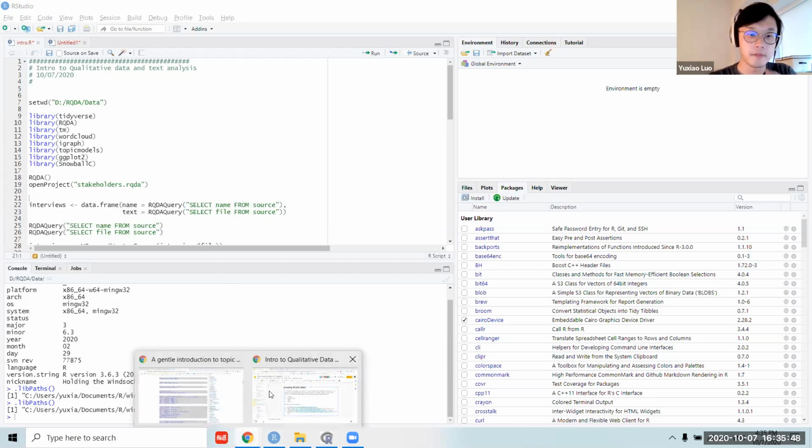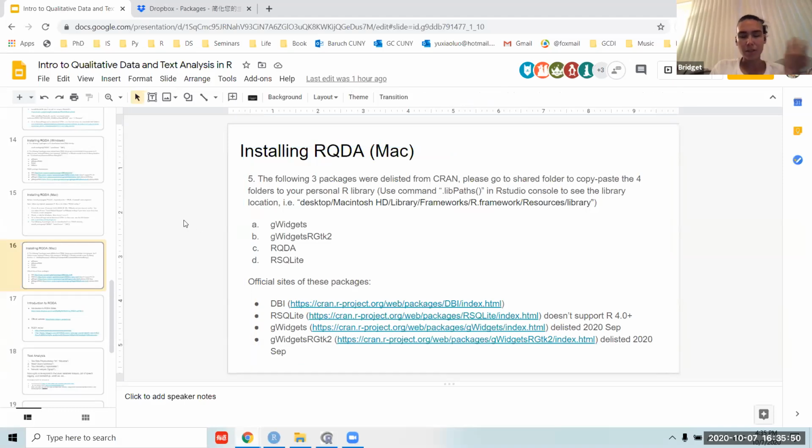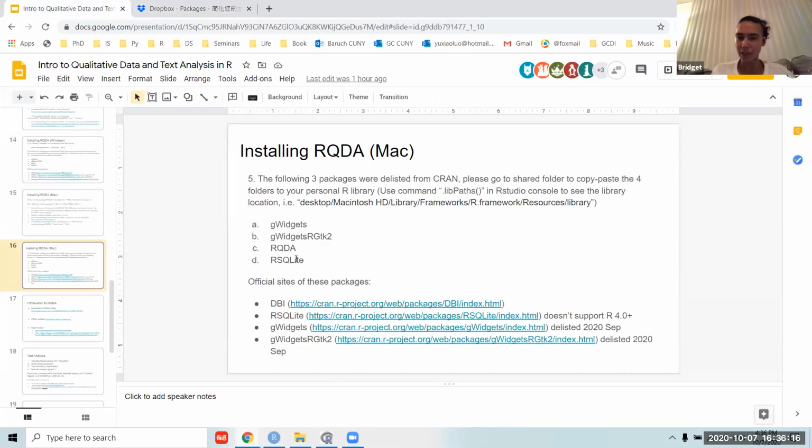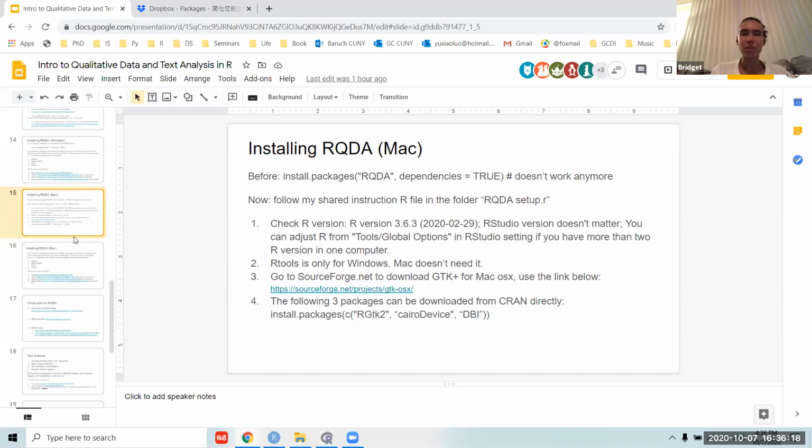So I'm not sure if I'm the only person having this problem, and I don't know if I can just talk to someone in the chat about this. I'm downloading the folders that are listed in the Dropbox, but I'm not sure if I understand how to use the .libPaths thing and how to make sure that it's saved in the library location. I'm just not sure if I completely understand how that works.